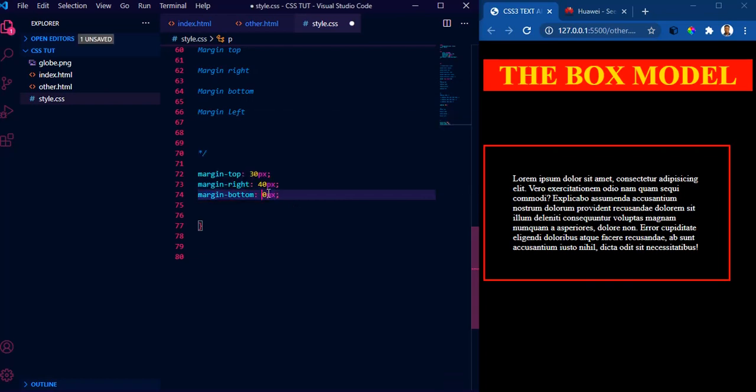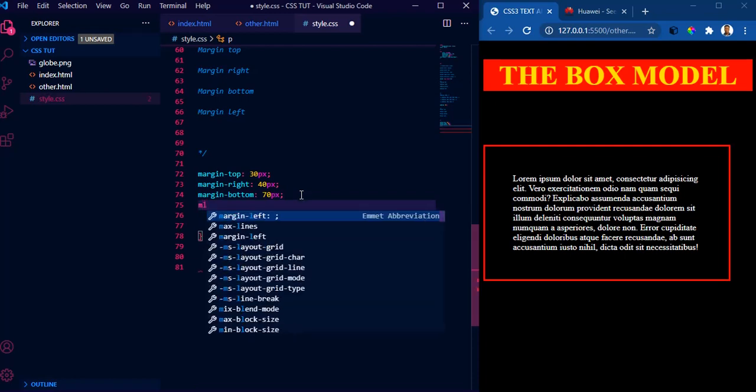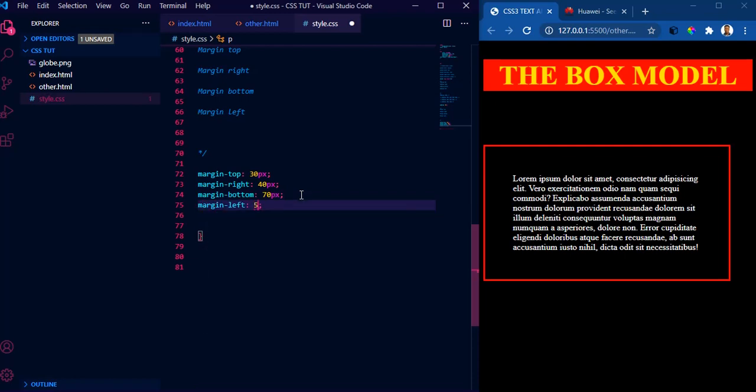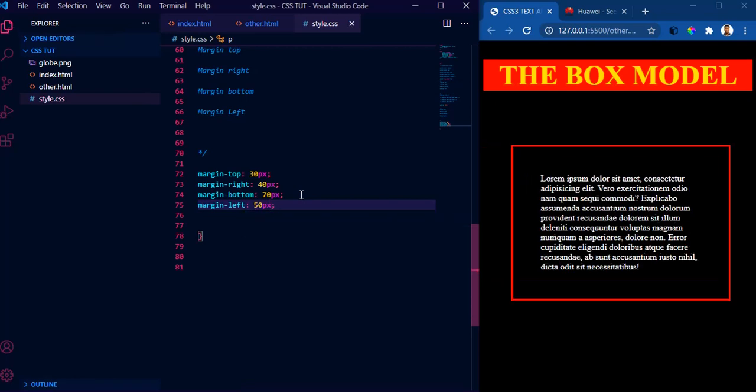Let's change the value, let's say 70. Actually it has cleared some space here, but it's transparent, that's why you guys are not seeing it. Now let's say we have margin left, let's say 50 pixels. Now you can see that it has also cleared some spacing here.